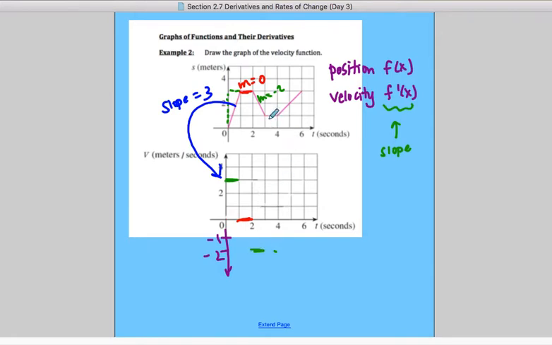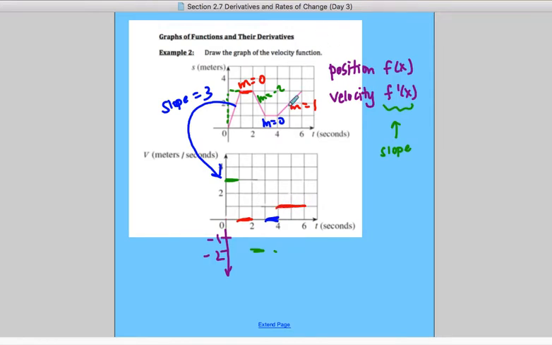Then I look from 3 to 4. Those are kind of our favorites. We have slopes of 0. From 3 to 4, I have a slope of 0. And then from 4 to 6, it's saying all the same constant slopes. So I'm just going to count it up. My rise over my run, I'm going up 2 over 2. So my slope is equal to 1. So from 4 to 6, it's going to be 1.